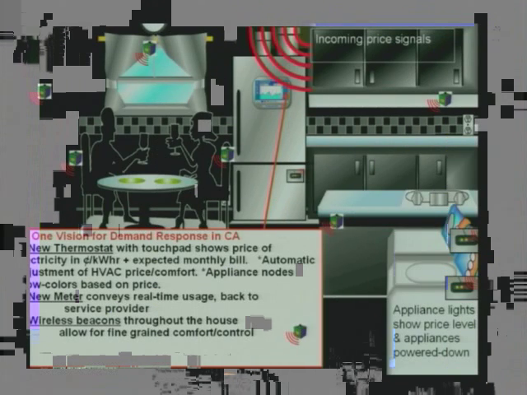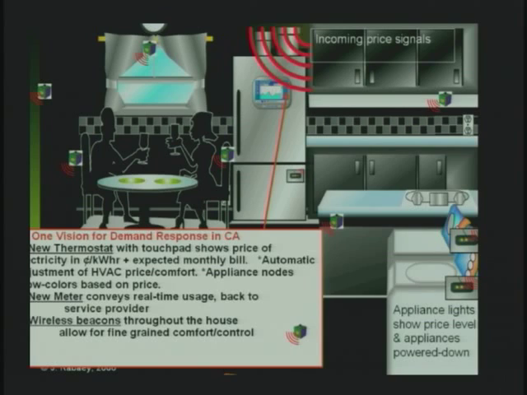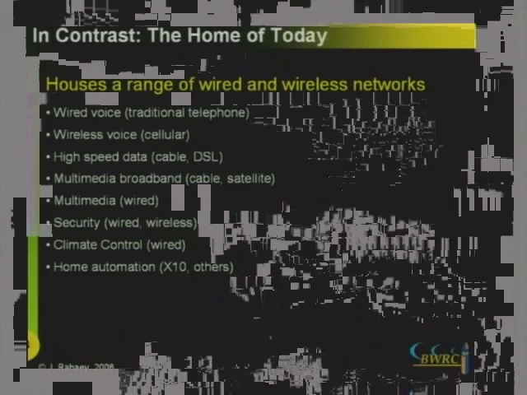And this is an example here of some of those activities that are happening. A lot of companies are looking at it, but it shows you that this idea of wireless sensing, distributed sensing in the home, wireless connectivity, lots of devices, is already emerging through a variety of angles.